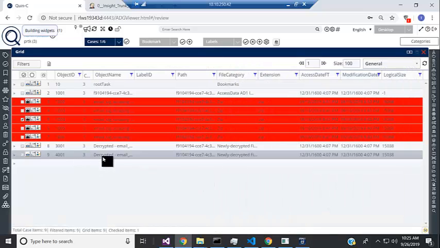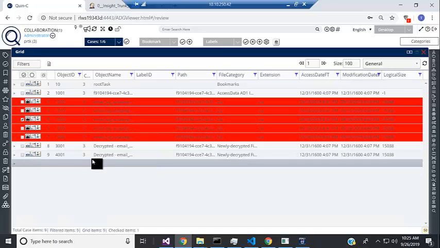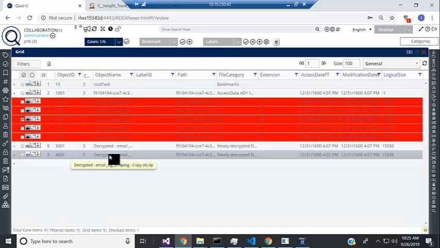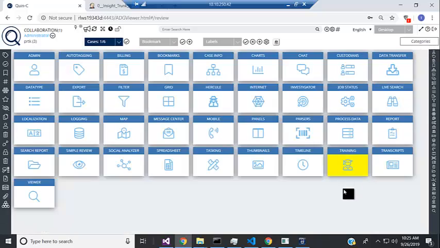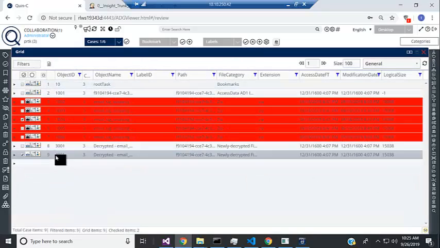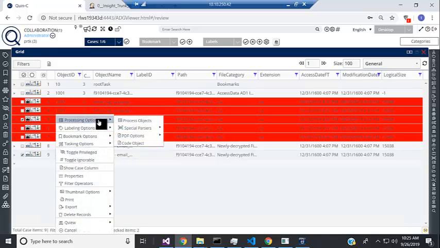Okay, so now we've added this decrypted zip. I'm pretty sure in order to get any information out of it, we would need to unzip it. So let's go ahead and do that and see if we can get a sense for what's actually in this file. There we go. Process.